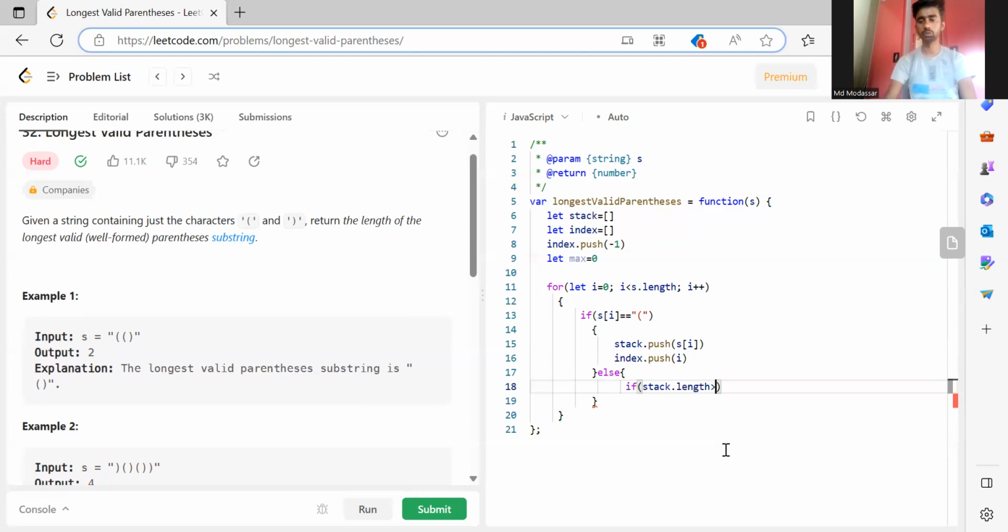The length is not equal to 0, and along with that you have to check the stack and the stack dot length.